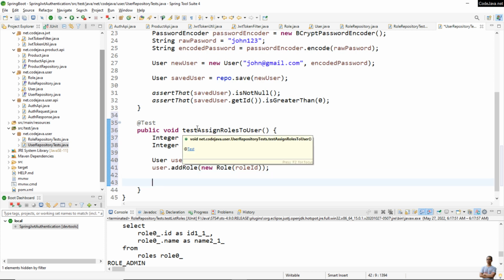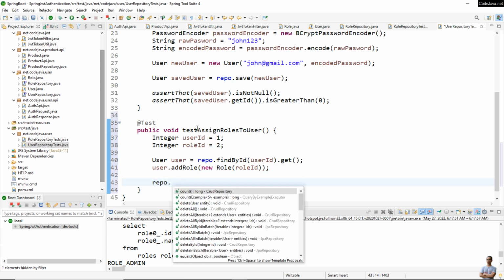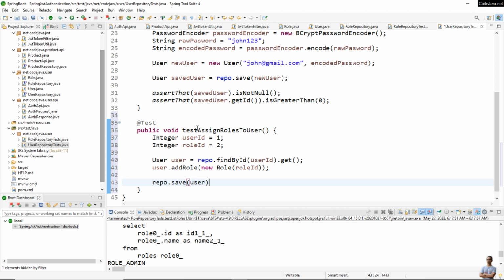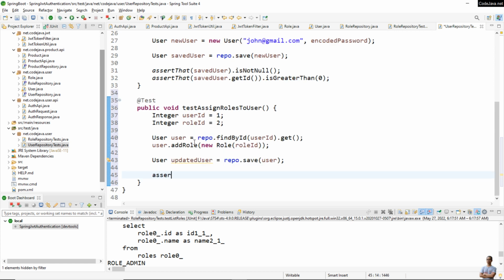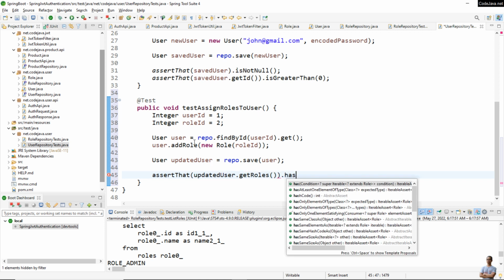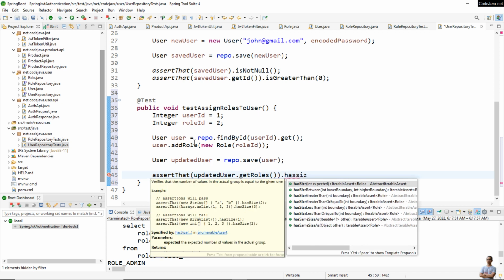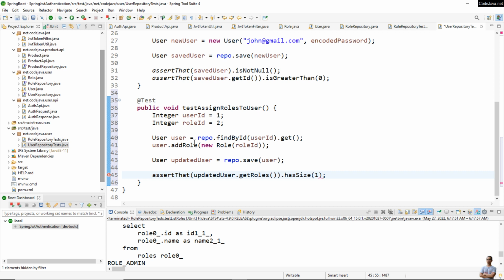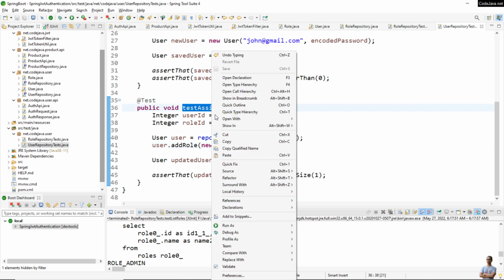Okay, and then we save the user, repo save user, updated user. And for assertion, we assert that updated user get rows has size 1 because we assign only one row to this user. Okay, and run this test method.